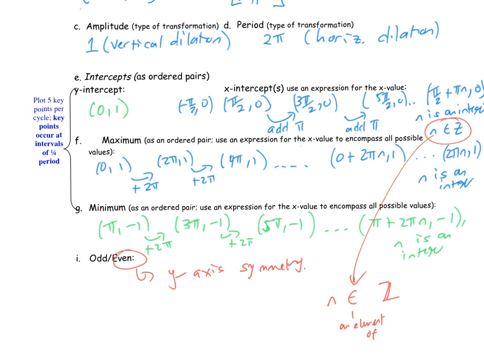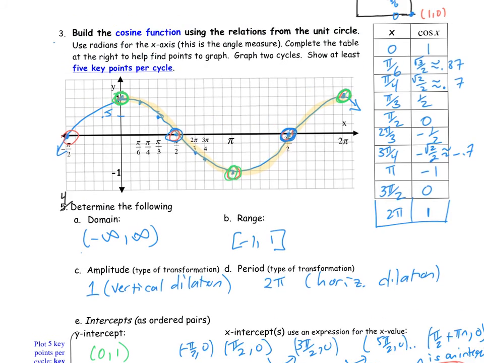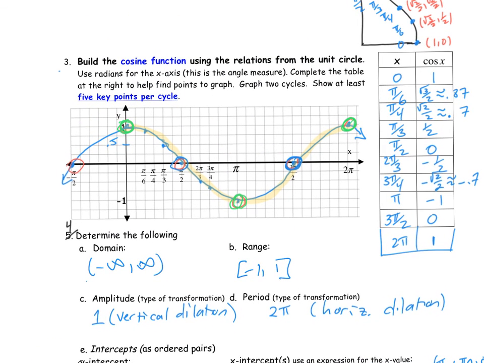And I also noticed that I forgot to plot one point on cosine x. So let me put that in. I forgot to plot this pi over 4, 0.7. So let's put that into the graph. Pi over 4, 0.7 would be about here. So our graph would go about like that.